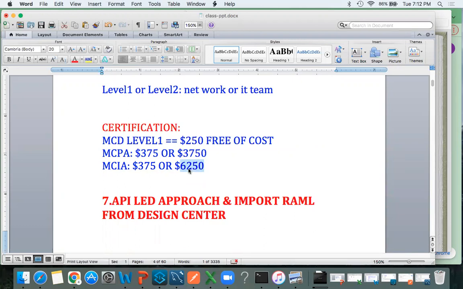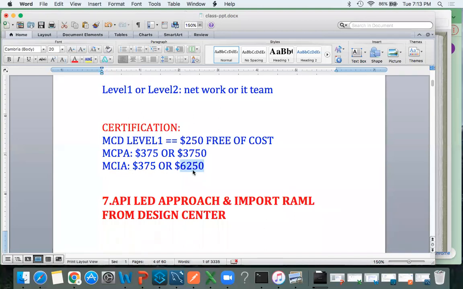How much is a dollar, 75 or 76 right now? 6,000 into 76, you can count it. Now it is 80 rupees. Almost close to 6,000, right? 7,000. 4 lakh 7. 4.7 lakh you have to pay only for 5 days. Understood? So this one is very costly.